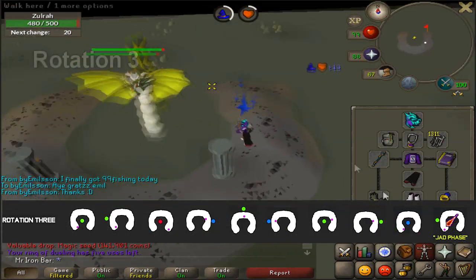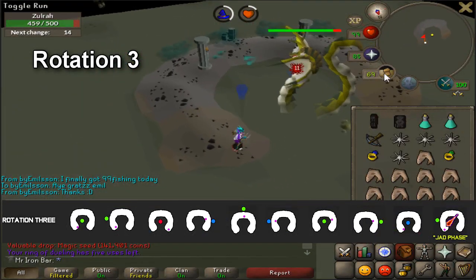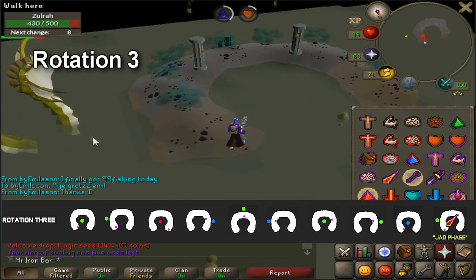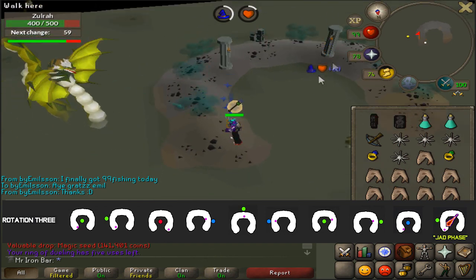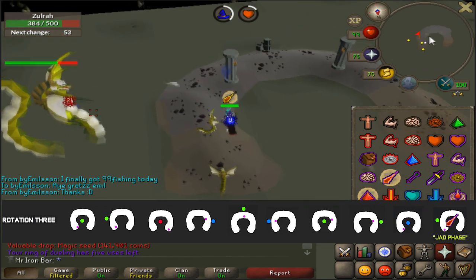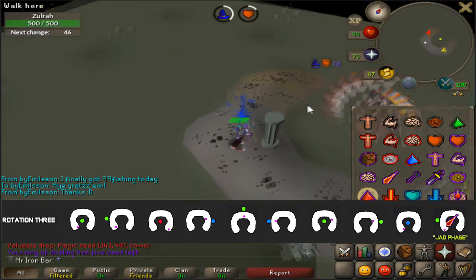So after showing you rotation 1 and 2 pretty thoroughly, I've pretty much given you all the tricks that you really need to do Zulrah efficiently for all 4 rotations. The only real difference is that during rotation 3 and 4, the jab phase orientation is a bit different. Instead of happening from the right, it starts from the left. And instead of range first, it's mage first, and then you alternate between mage and range from that.